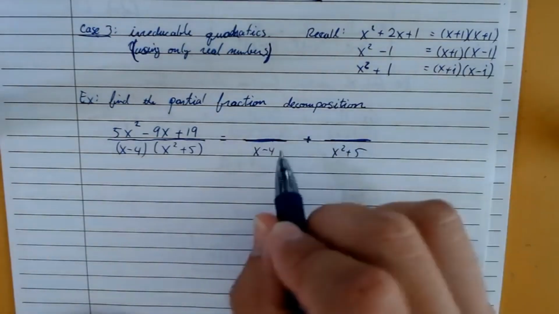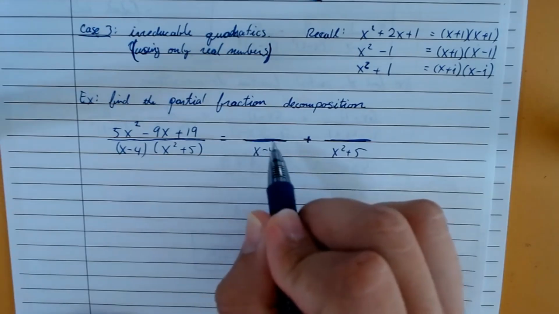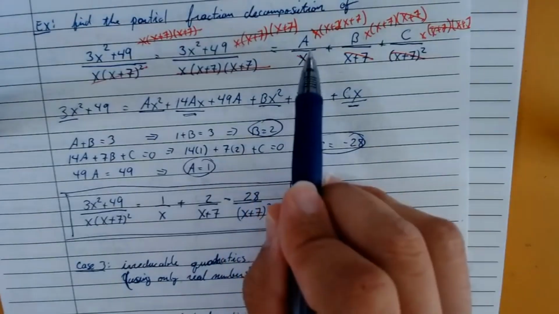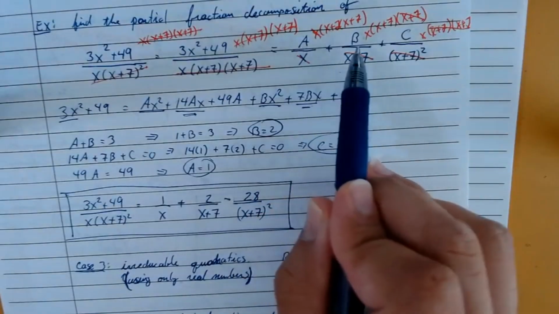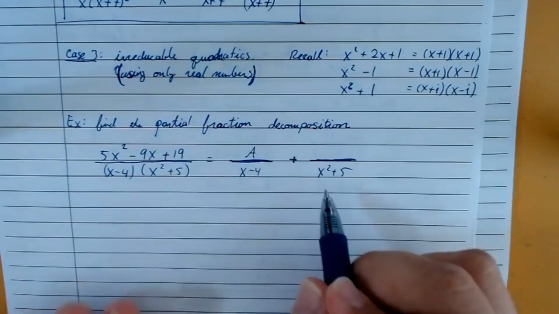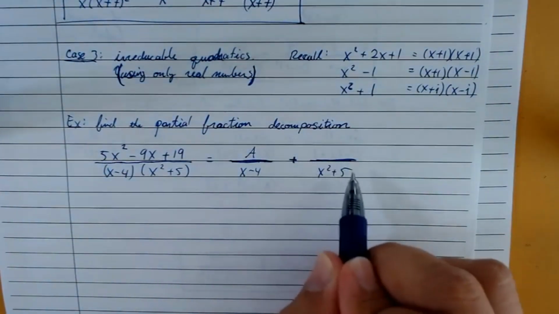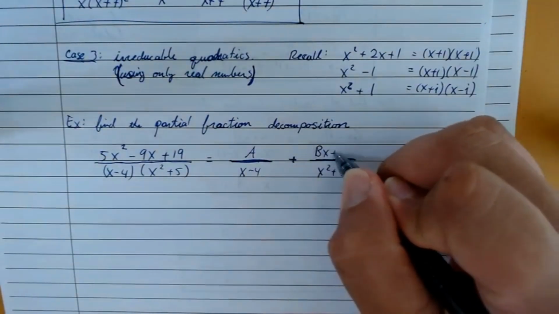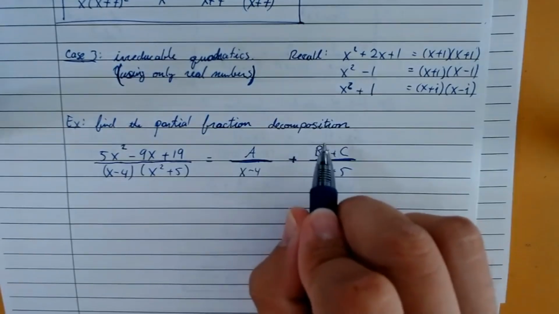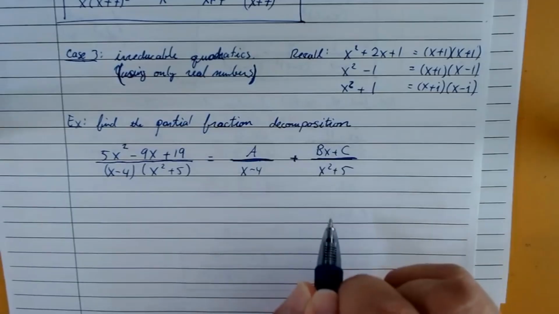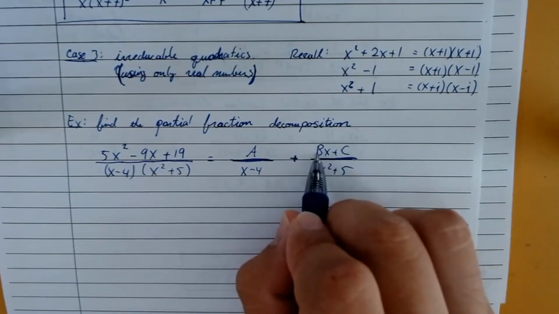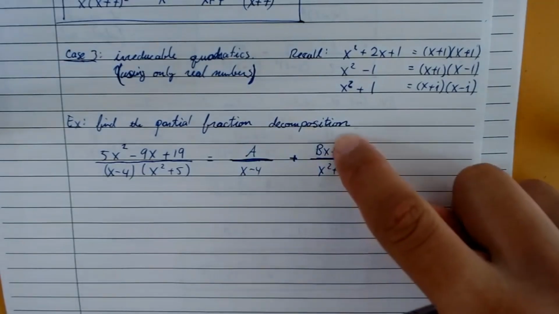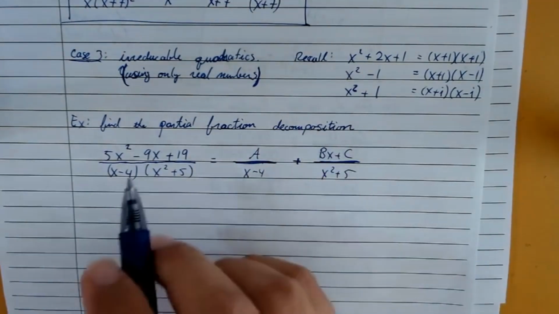Here's where it's different. The numerators. If your denominator is linear, whether it be a distinct linear expression or a repeated linear expression, right? Distinct, different from the others, or repeated, your numerator is always a constant. But if your denominator is an irreducible quadratic, your numerator will not be a constant. It'll be linear. It'll be power 1. So it'll have maybe an x term and maybe a constant. I say maybe because it's possible that this can be 0, or it's possible that this can be 0. So you might end up with just a plus c, or you might end up with just a bx, or maybe you'll have both. So that's the difference here.